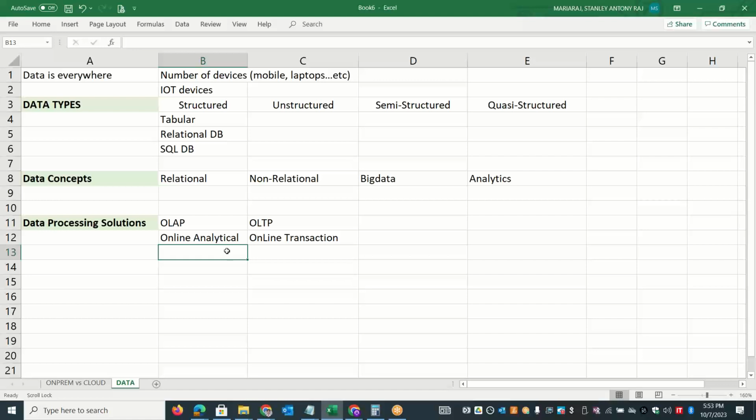These are the two categories of data processing solutions that generate data, and it is stored in a particular mechanism. Okay, I'll come to that, and we will understand more and more about the difference between relational, non-relational, OLAP, OLTP, structured, unstructured, and so on. So I'm just trying to set a context here on the different types of things that we are going to learn, and gradually we will discuss all these topics today and tomorrow. So we'll get into practical mode very shortly. Until then we need to get some context set here before we get into it.